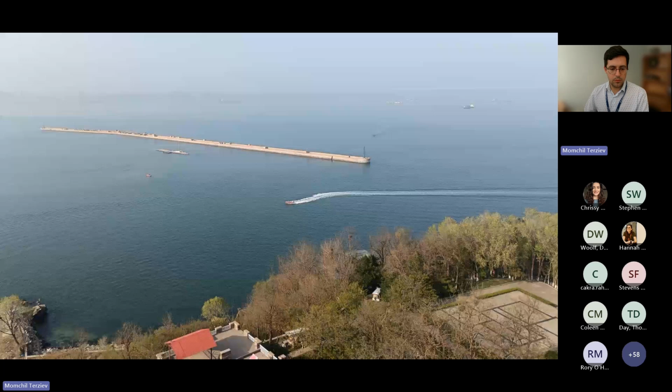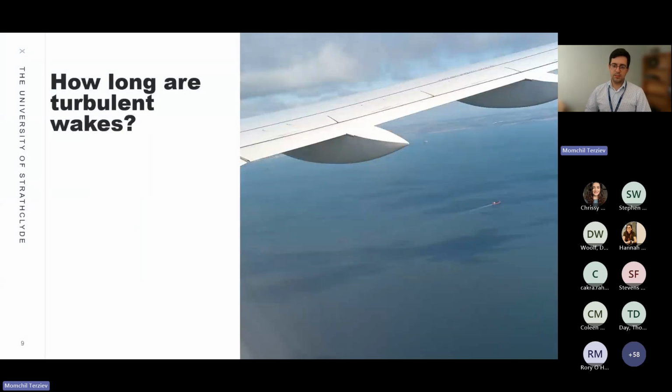So we could ask a question, for example, just how long are these waves? And this is an image from when I was flying into Edinburgh Airport. So this is the Firth of Forth, essentially. Based on what I can see in the image, when I really zoom in, and what I saw on the day, this is some kind of general cargo ship of about probably 100 and something meters. So what I did is I did some image analysis and created a box around the ship and copied it down to count how many times I can fit this vessel in the image. Now, if I really up the contrast and everything, I can see the wake going all the way here, but let's assume the wake stops there, in which case we have more than 20 times the ship length.